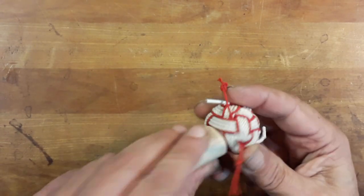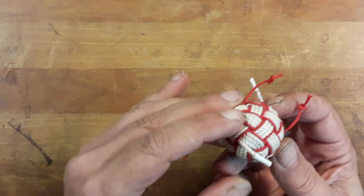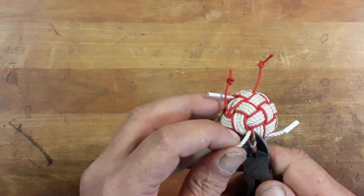Okay, that filled the gaps nicely. So I just trim the ends and treat with shellac.